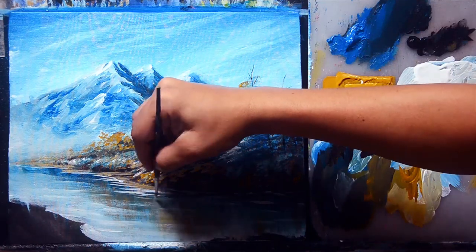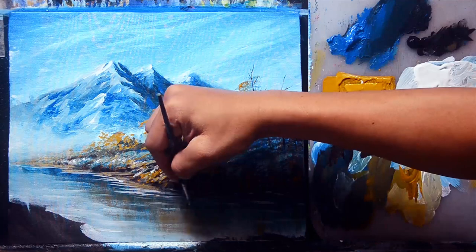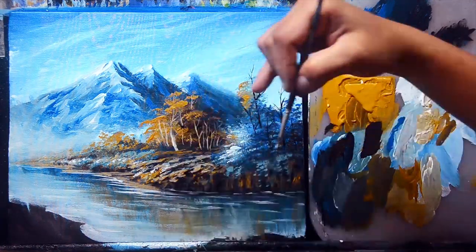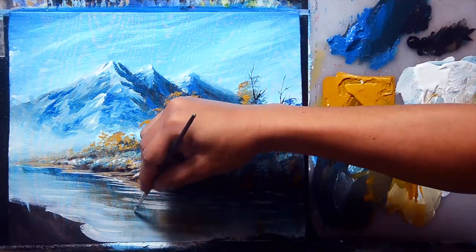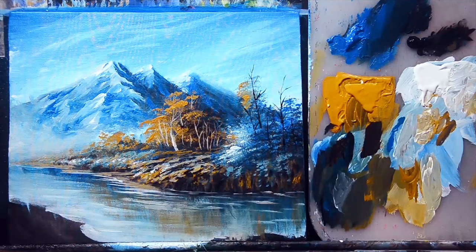There, titanium white, just continue on here. And there. Just add more titanium white here for more wavy effect to this water. There, I think that one there.